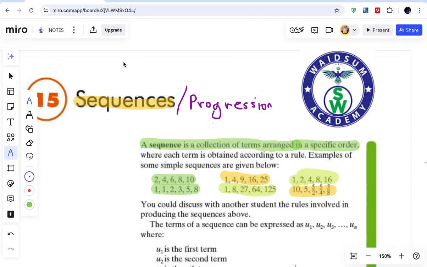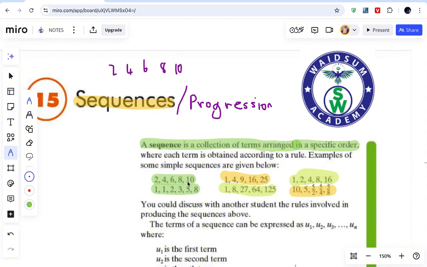If I write even numbers, then we can call it a sequence. For example, if I write 2, 4, 6, 8, what you observe here is that we are adding 2 to every number. So the next number is obtained by adding 2 to the previous one. So it's a sequence, it's a pattern. Sequence is like a pattern. The occurrence of the numbers is in a pattern. So that's what a sequence is about: a collection of numbers in a specific order.